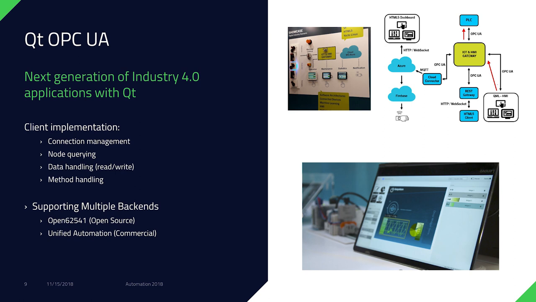Another important thing that I want to mention is OPC UA. We strongly believe that in factory automation, OPC UA will be more and more used in the future. That's why we are investing a lot in providing support for this protocol. The way we are providing support is by wrapping available backends in the market like Open62541, which is an open source backend, and Unified Automation, which is provided commercially by a company today in the market. We are looking into providing you a wrapper for the client part today, but also in the future, we are looking into providing support for the server part of OPC UA.